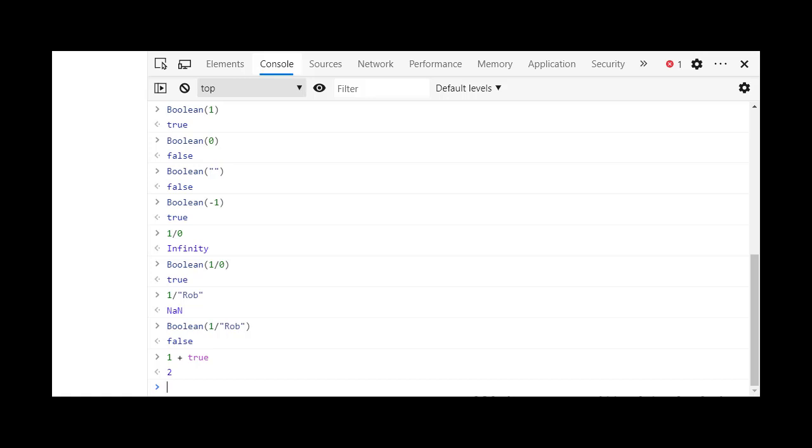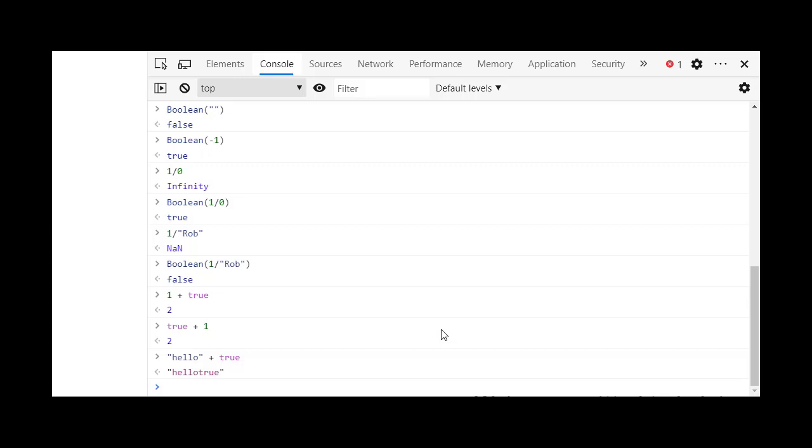There is some weirdness though. What about true plus 1? Yeah, that's 2, that's good. What about strings? So if I go hello plus true, well, that gives us hello true, which is, yeah, okay, I can go with that. So what happens is that JavaScript does the thing it thinks is most sensible. It takes whatever you are trying to do with it and makes a version of the value, a realization, if you like, of the value, which matches the context.